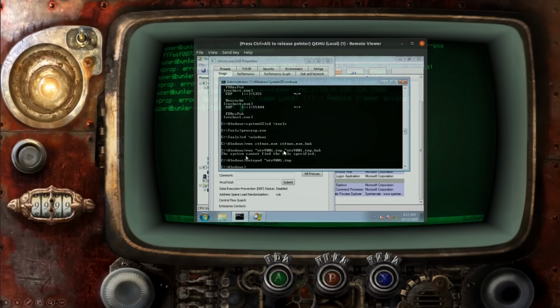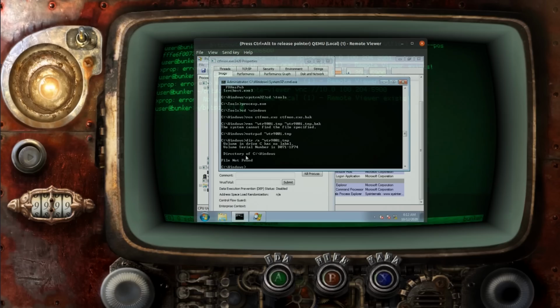Let's double check that it doesn't actually have a hidden attribute. With a dir /a we should be able to see all files even if they are hidden, but the file is definitely not there while Notepad can see it. So what we can do with this is, well, we can easily just corrupt this file if we don't need a copy of it, or reboot from BitScout and get a copy of it before, and then we can deal with this. So for now, let's just destroy the file.